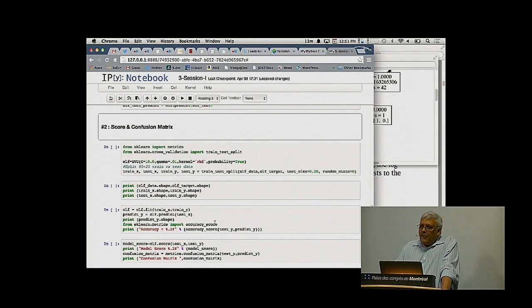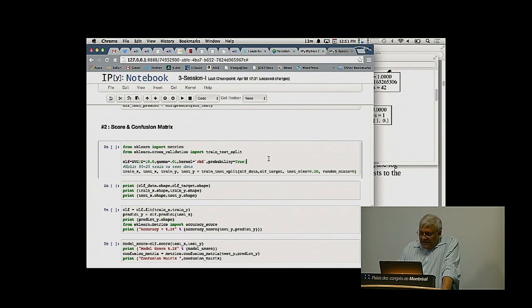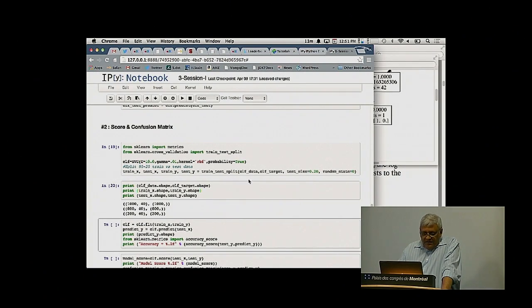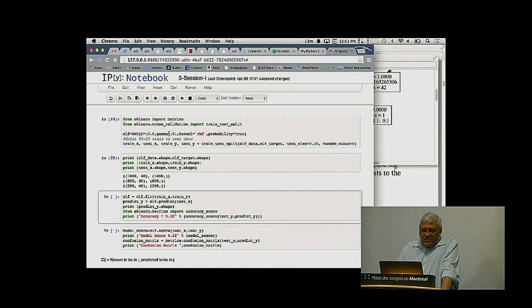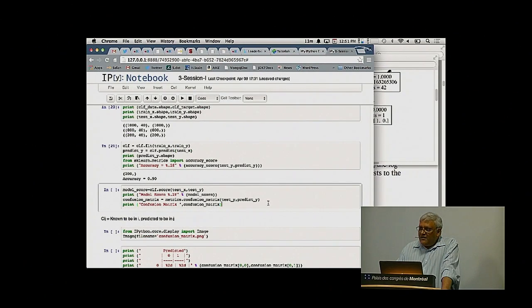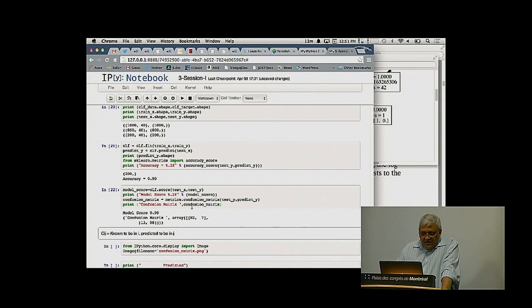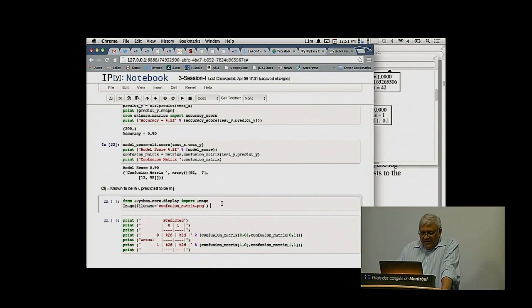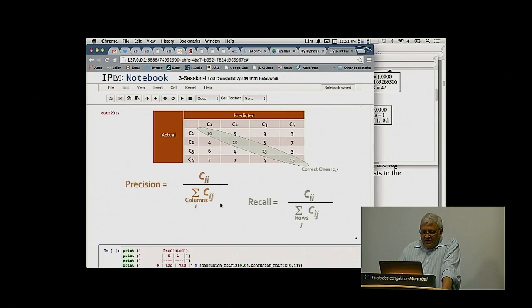So let us do one thing. Let us do a confusion matrix on this one, right? Remember, now that we know all about model evaluation, we should do the model evaluation. In order to get the confusion matrix, we should do this 80-20 split, train and test. Then we find out the accuracy scores. The accuracy is 0.9, I think we got 0.9 something. And if you do the confusion matrix, we know, remember we were talking about this. So you can draw the matrix.